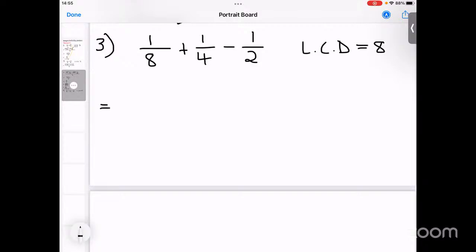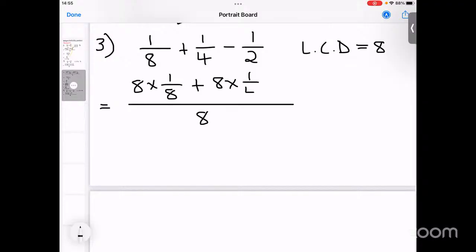So without wasting much of our precious time, we know exactly what we are going to do. That big fraction line, and then from there we'll multiply each by that. So that means here we are having that 8 that will multiply the 1 over 8 plus that same LCD, it will have to multiply that 1 over 4. Then here it's a minus. We are having that 8 that will have to multiply that 1 over 2. So can you see? It looks like now we can enjoy the cancelling.